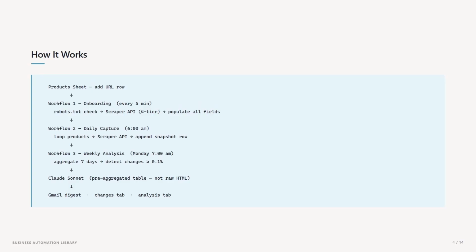The scraper itself is a separate Python FastAPI service running on a Docker sidecar alongside n8n. n8n calls it over an internal network. It never exposes this to the internet. The separation is intentional. n8n is for orchestration, and the scraper is for all HTTP requests and extraction logic. Keeps the two concerns clear and makes the scraper easy to update independently.